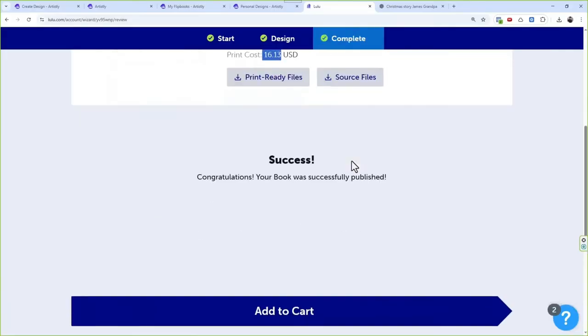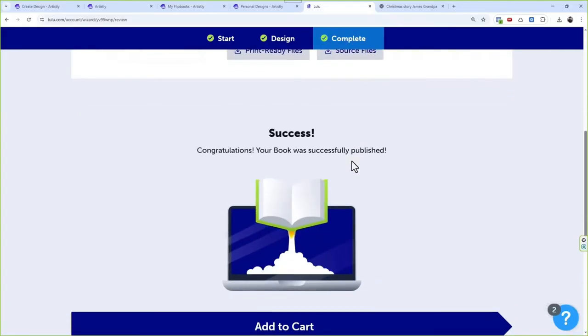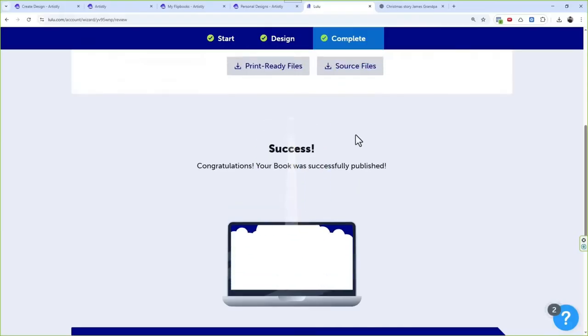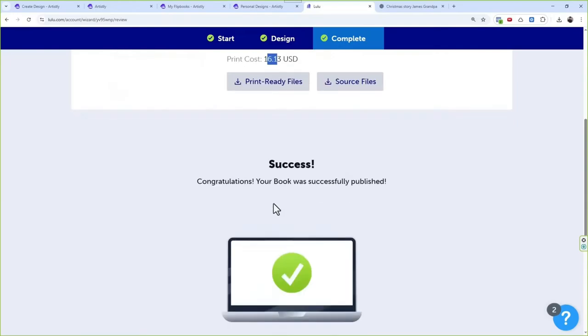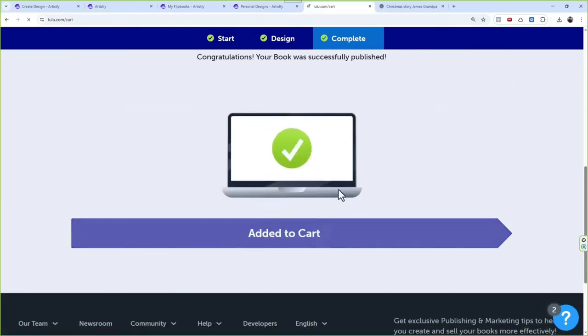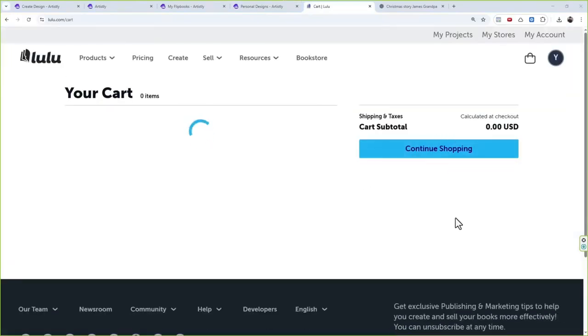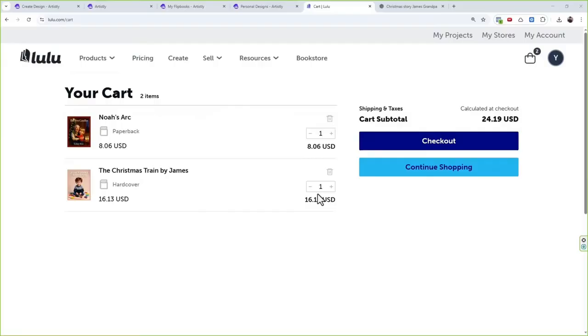You can do the hardcover, and then again, you can reduce your costing. If instead of premium color you do standard color, it would reduce a few bucks there. Instead of hardcover, you do a paperback cover, it will reduce a few bucks there, right? If you're so critical about that. But again, this easily goes for $40, right?